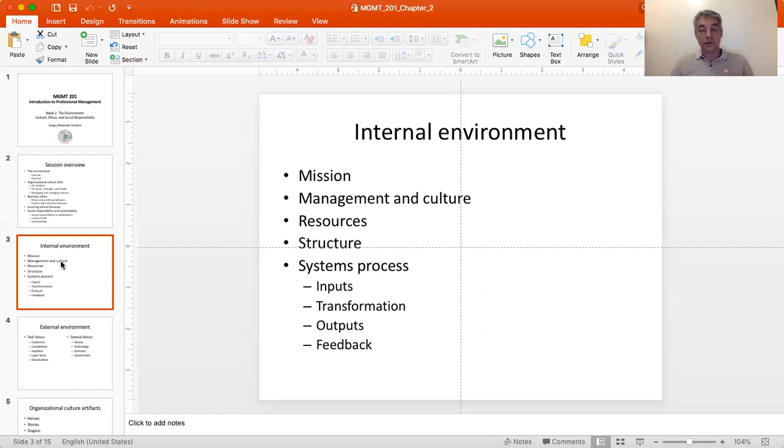So at the systems level, when you think about the internal environment, you have to consider not just input, transformation, and output, but also the feedback process and how you can incorporate that feedback into improving your internal environment. That is very essential. There is also organizational structure. Companies could be structured in a great number of different ways. We will have a session later this semester when we will discuss some of the key formal structures, the archetypes, if you will. We'll discuss the pros and cons of each of them, and I will identify some of the challenges associated with each structure.